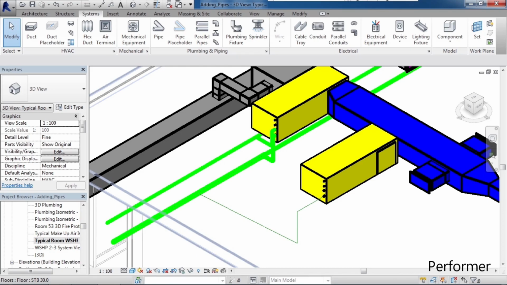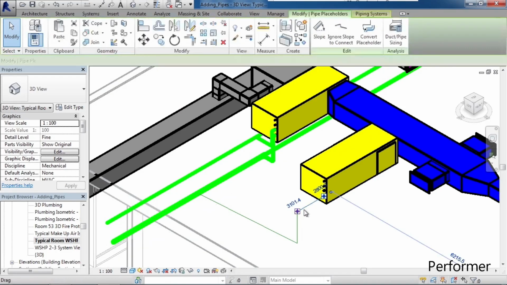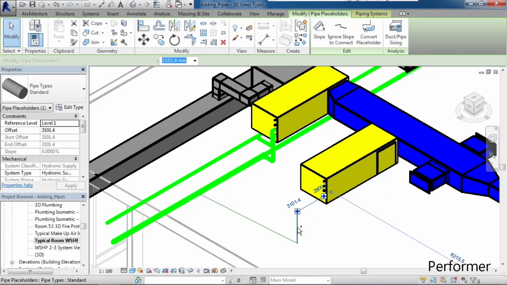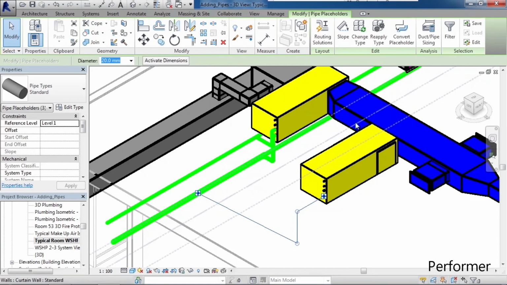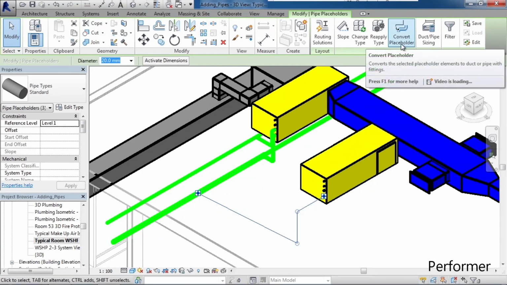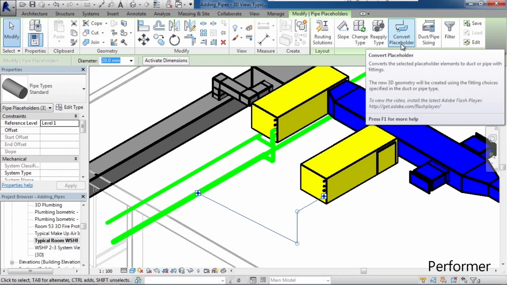On your screen, you actually have a pipe placeholder. It's the singular line. Now, that pipe placeholder has properties, and it's of a specific pipe type. Therefore, we need to just convert it to a pipe. So to convert the pipe placeholder into a pipe, you first need to select it. So let's choose all three lines that you see within this pipe placeholder line element. With all three selected, on your ribbon to the right, choose Convert Placeholder.